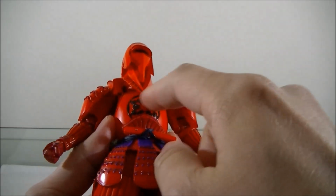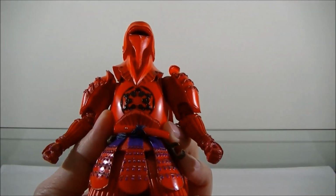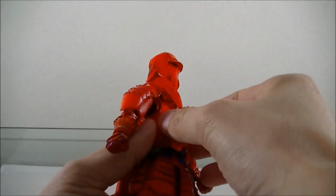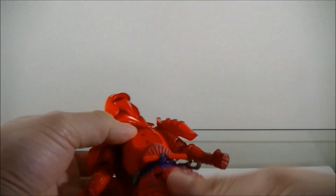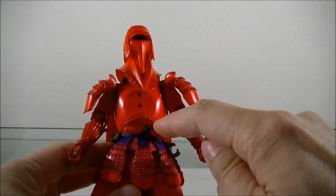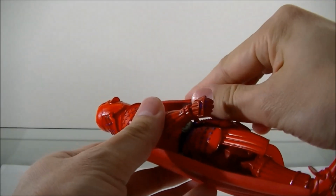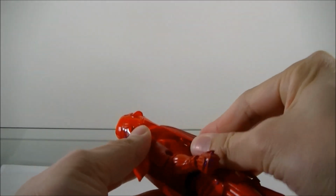If I just take this center piece off, so to put that on, you pretty much take this center imperial symbol off of his chest. You just get your fingernails under there, and you'll see that it comes apart like so. I just need to move the body out of the way to get it to come apart, and you'll see that it's got the 2 holes in the chest there. So you line it up by just placing it under there, get it under the helmet section like so.